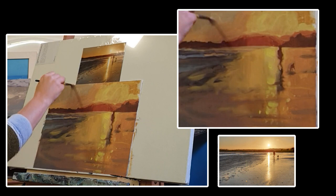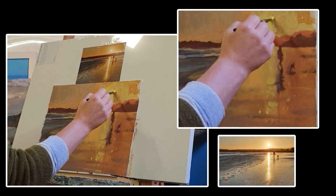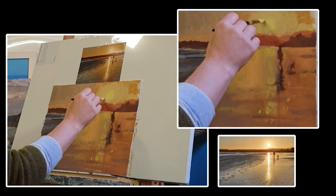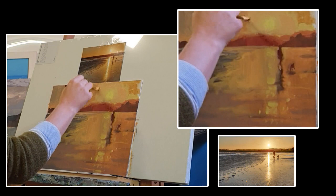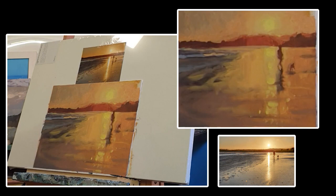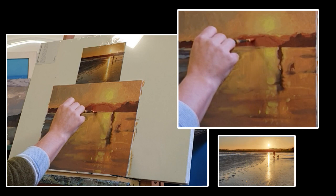Nice browny grays up there — it's a limited palette, so hopefully it's not too tricky to see how I'm mixing these colors. I'm just refining some of them a little. I find as I'm working through a painting my eye gets much more attuned to what the values and colors are. Suddenly the yellow looks like half of light, and when we come to add that highlight in the sun, it'll really glow now that there's no white anywhere else in the painting.